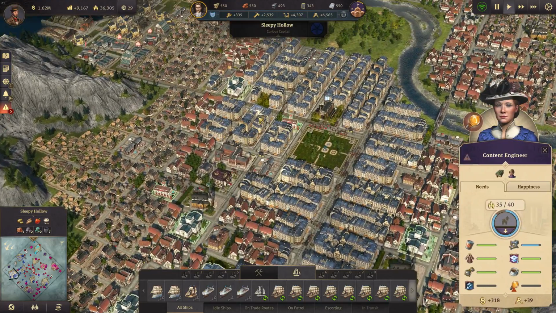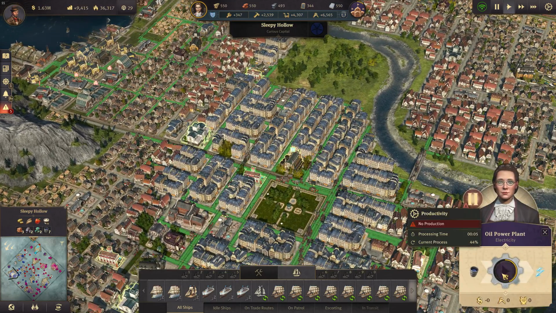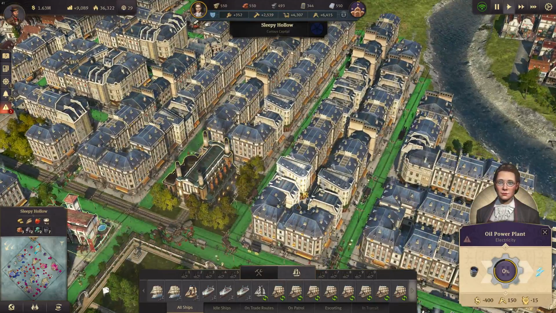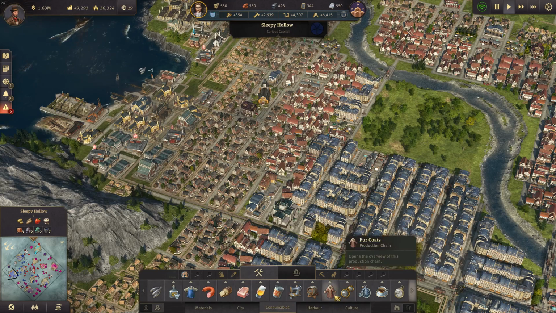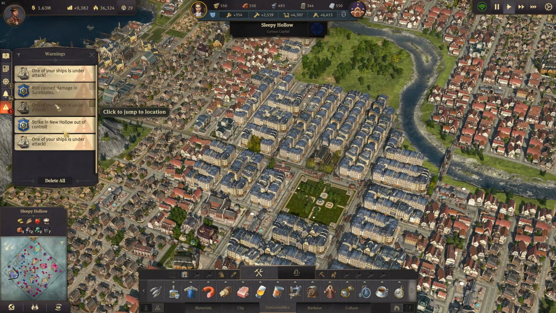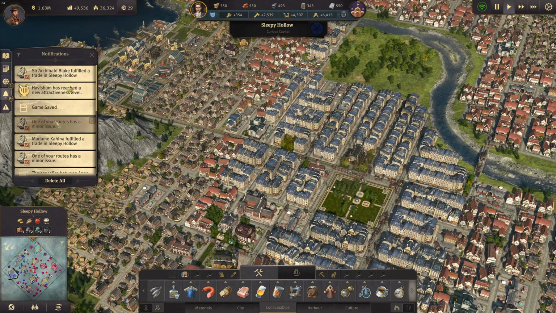Okay, so one more thing. We do have the oil tanker now, so we can enable the power plant here in the city center again. And now, all we need, and this music, could this music stop at some point? It's really annoying at some point.